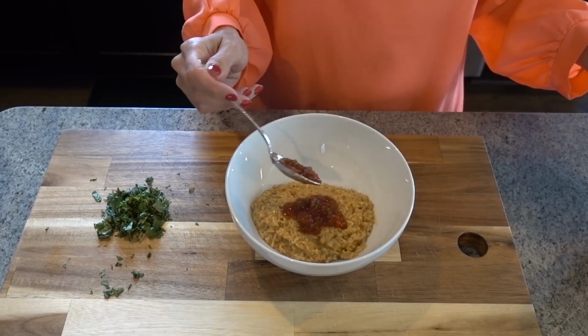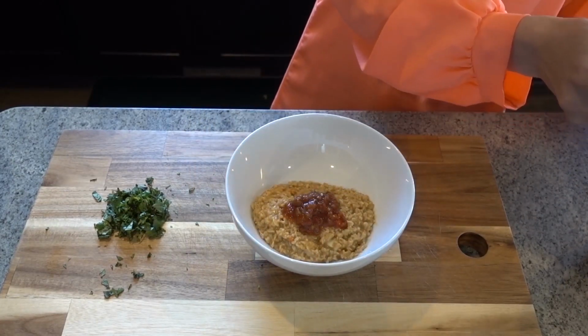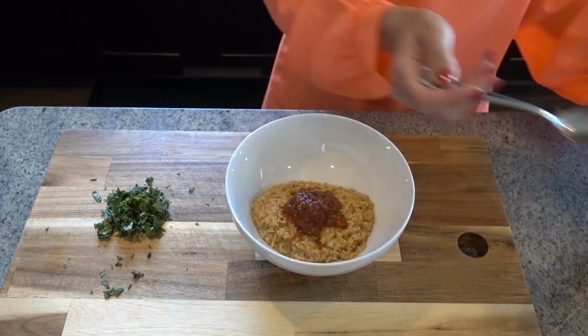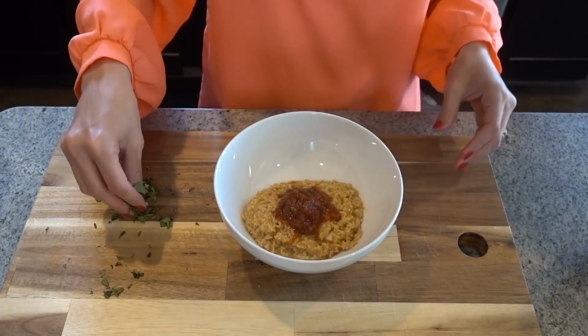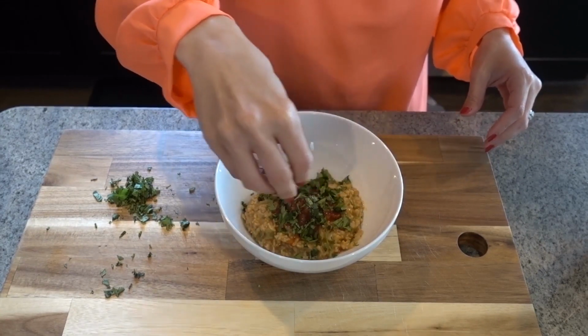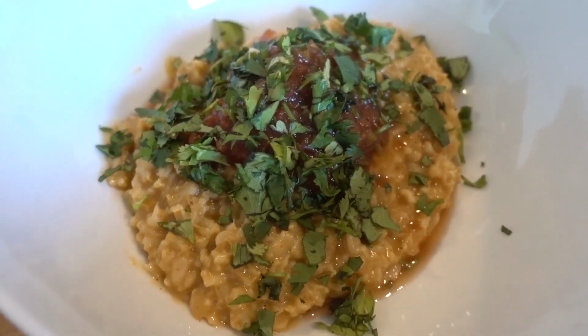For breakfast I'm keeping it simple. I'm putting a little bit of salsa and some chopped fresh cilantro and sliced avocado. You could also add on a fried egg if that's something that you would like, but most of the time I just keep it simple and easy to throw together these ingredients because I know it's something that my family really enjoys. Out of all of the recipes, I highly encourage you to give this one a try.